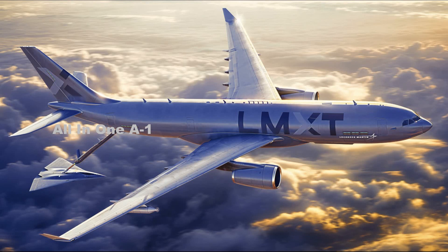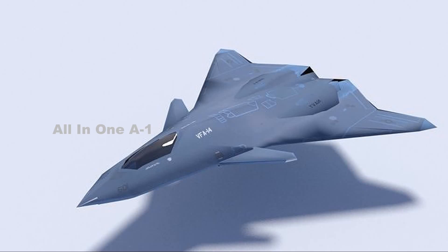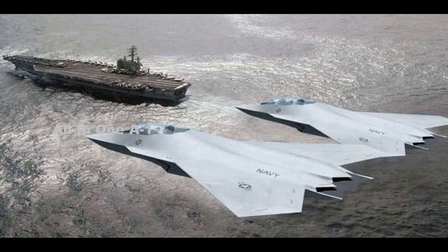It also confirms that the level of total signature management is so high that it does not have to depend on maneuverability, which is why it has done away with vertical stabilizers. The plane's design resembles several earlier renderings of the fighter jet that Lockheed Martin is allegedly working on for the U.S. Air Force's next-generation air dominance program. Two of these designs have so far been made public: one with a V-tail resembling the Northrop Grumman YF-23 prototype from the 1990s, and the other possibly related to the U.S. Navy's F/A-XX program from the early 2010s.